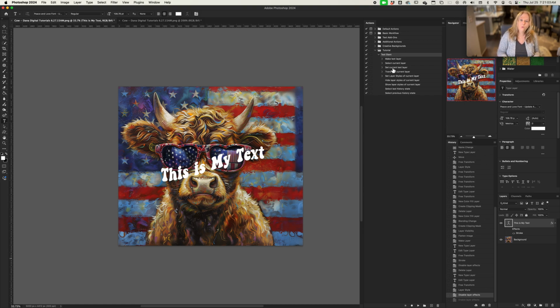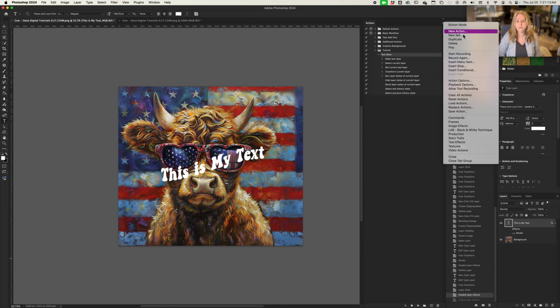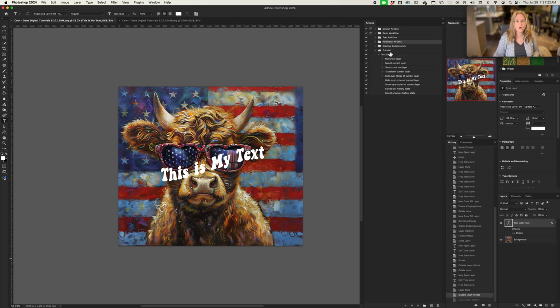So once you've created your actions, or every time you spend time to create actions and you've tested them and they're working, I would recommend you go to these three little lines and hit save actions. It will only save the ones you've selected, so make sure that you come in here and select the ones that you want and then save it in a backups folder wherever you want it. But as you create these actions, you're going to find that your workflow goes faster too. And you don't have to do all the boring, repetitive stuff.